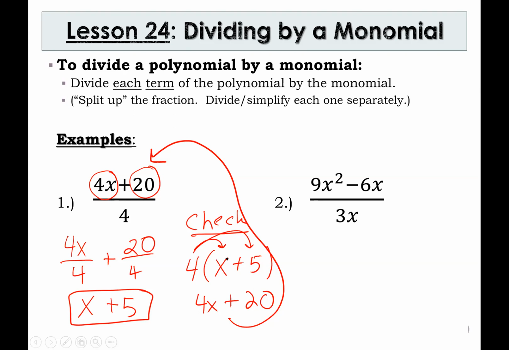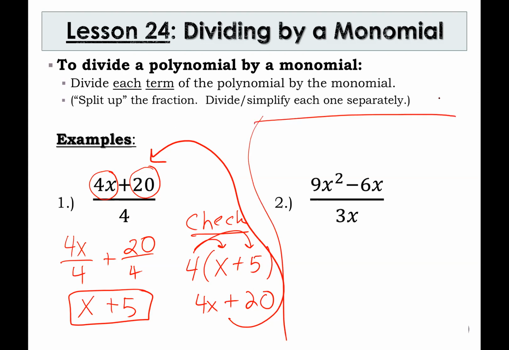The most common mistake here is students divide the first term, but not the second. So they might say, oh, I could cancel the 4's, great. And then x plus 20 is my answer. That would be wrong. Notice that we did have to also divide the 20 by 4. So x plus 5 is the final answer. That's the main idea. We'll see some harder problems along the way, but this is really what we're going to do pretty much every time. Take each term and divide it by whatever is in the denominator.